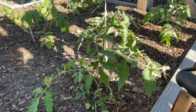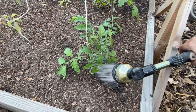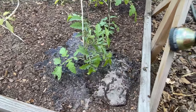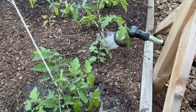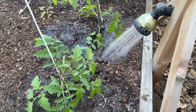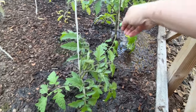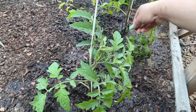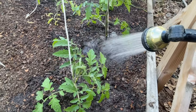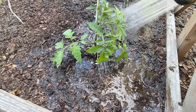I want to teach you about watering. A lot of us are not fortunate enough to have drip irrigation, even though that would be totally ideal. If you water by hand, something to note is that tomatoes can tend to get diseases fairly easily, and squirting water all over the leaves can cause your tomato to get diseased easier. If you just wet the soil and keep your leaves dry you are keeping your plant healthier. A healthy plant that is disease-free is also going to be pest-free — weak plants attract pests.